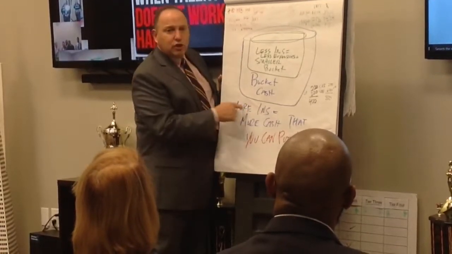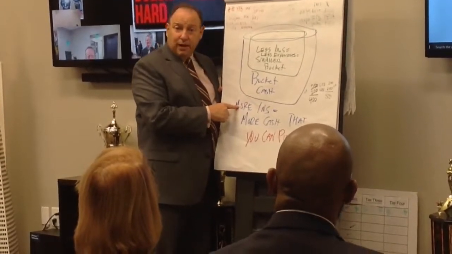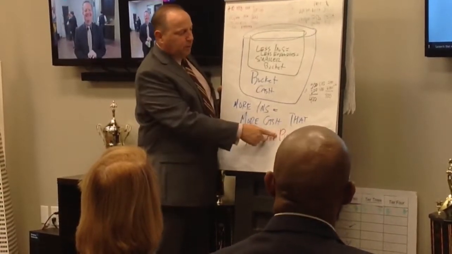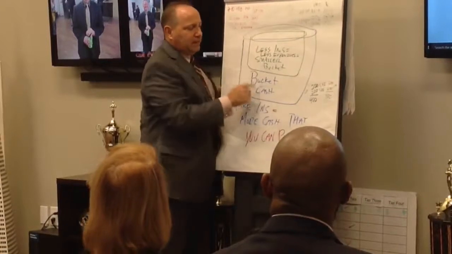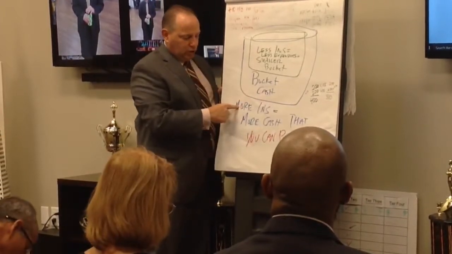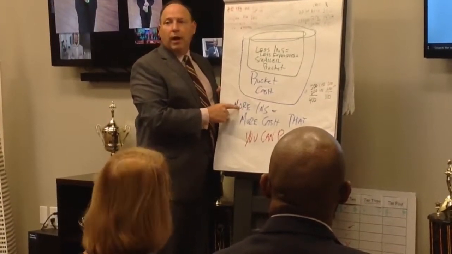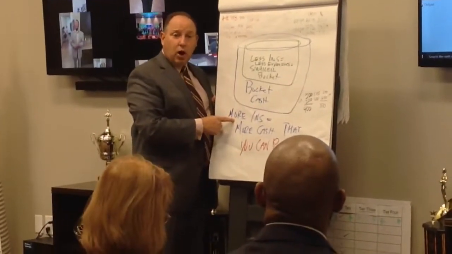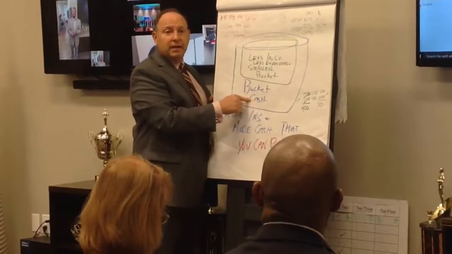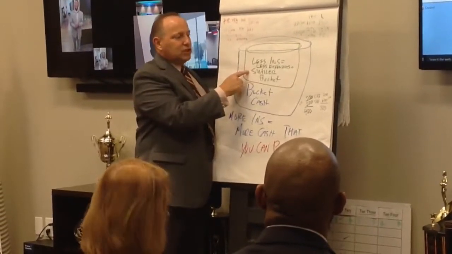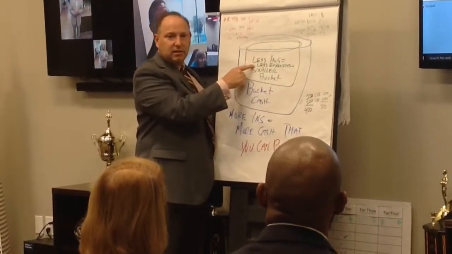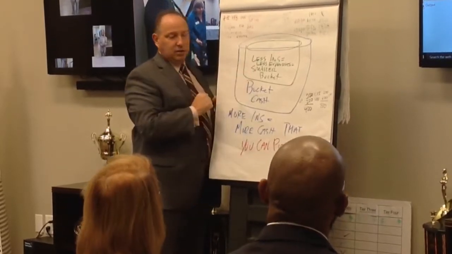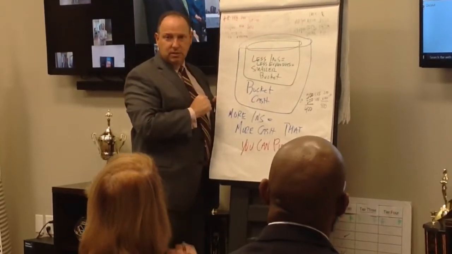So, more insurance, which is an increasing policy, right, creates more cash that can be put in. It creates a bigger bucket that I can put more cash in, more insurance. But it also means more what? Costs. So more insurance means more costs, but it also means I can put more money in it. Less insurance means it's less expensive, but it also means a smaller bucket. I can't put as much cash in. Does that make sense? Yes.